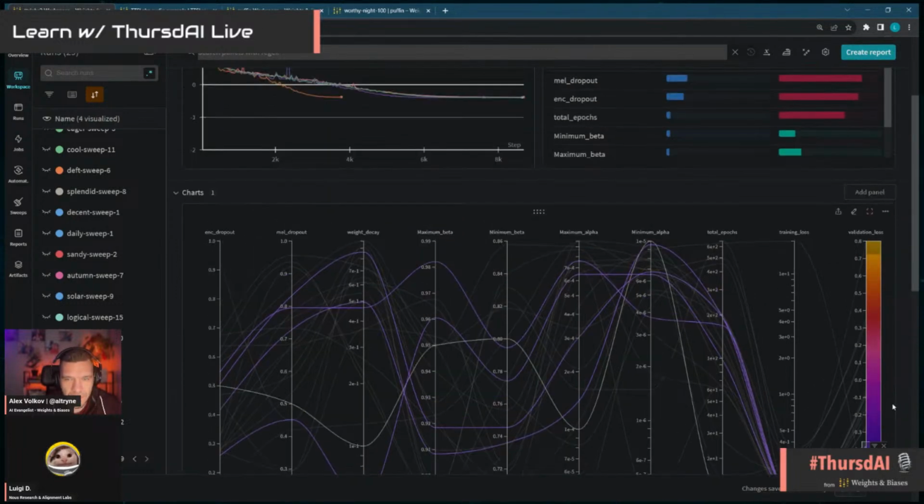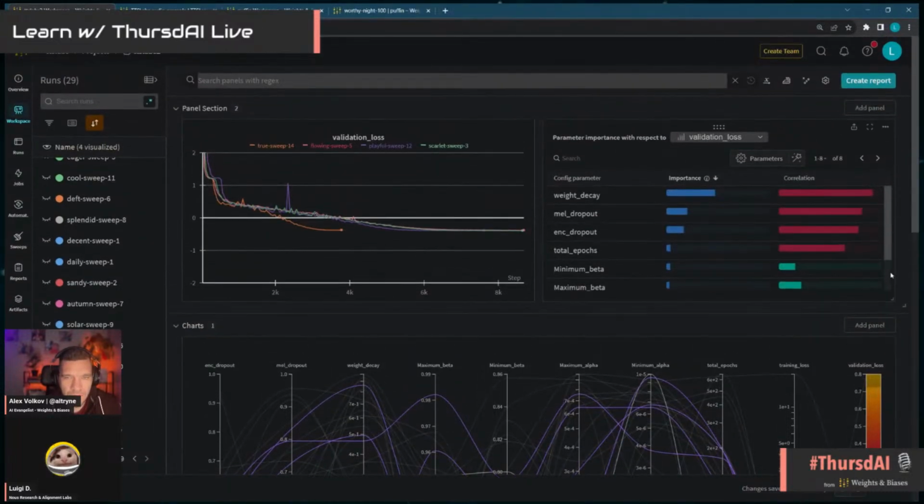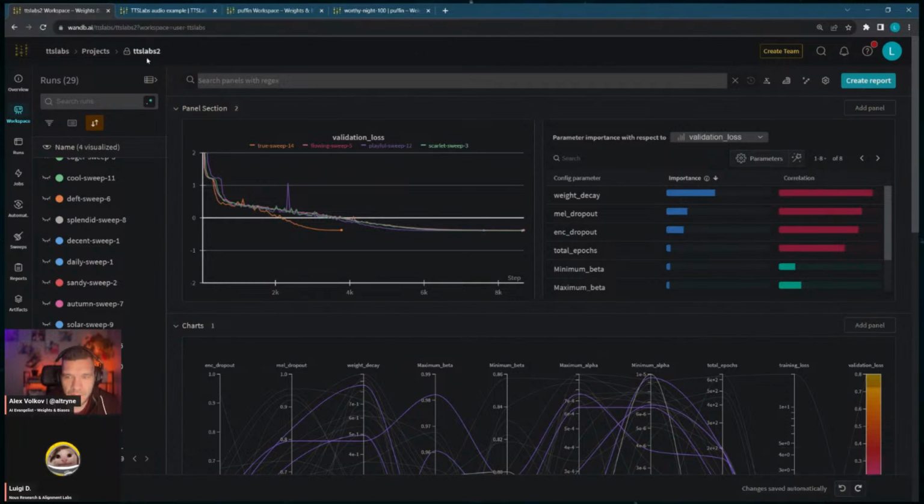And a little bit of background on this specific thing. Some of these terms might not be familiar to people that specifically do LLMs, because this is actually an old Weights and Biases account I have from about 3 years ago or so for a company that I helped co-found called TTS Labs. This is a lot of audio-specific AI models, mostly for the purpose of trying to replicate, let's say, a Twitch streamer's voice. In a lot of cases, the streamer then allows the viewers to donate things in the streamer's own voice, or have automated systems that say, hey, thank you, Eltrin, for donating to my channel. So that's a lot of the use case for this.